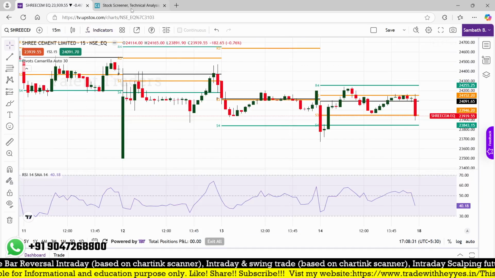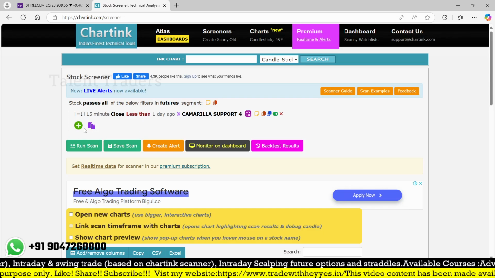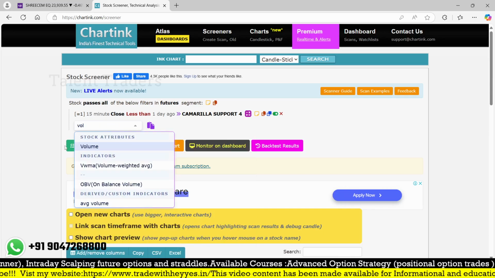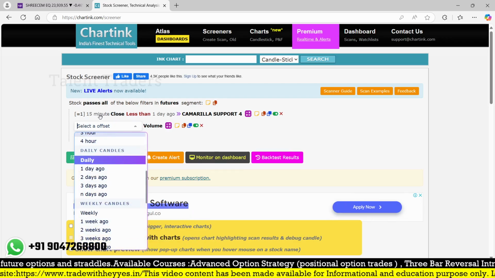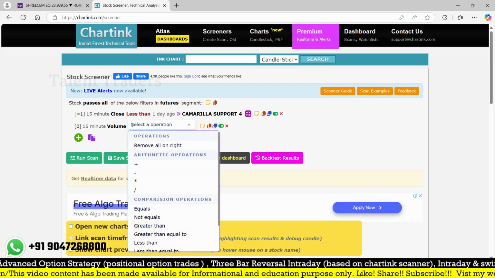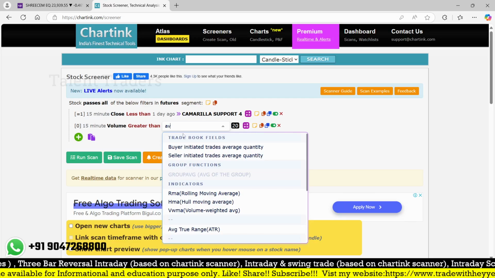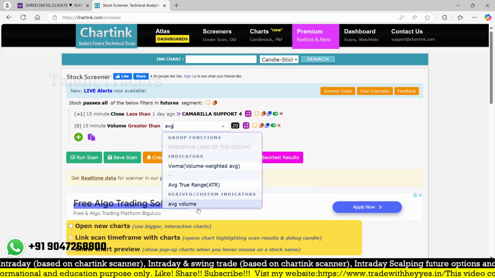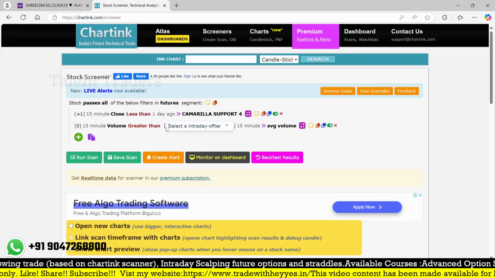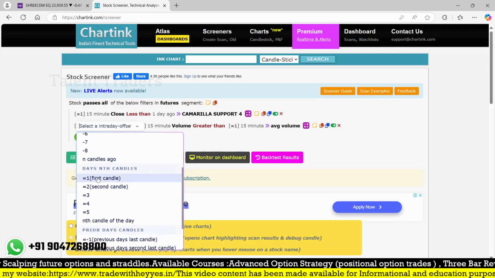That we already created, and now we are going to try for trending momentum. I'm also using volume. The volume of the first 15-minute candle should be greater than the average volume. That is very important here among the conditions, because volume must always be greater than. Average volume is one of the custom indicators I used here, on 15 minutes, for the first candle. Let me try it for the first candle.